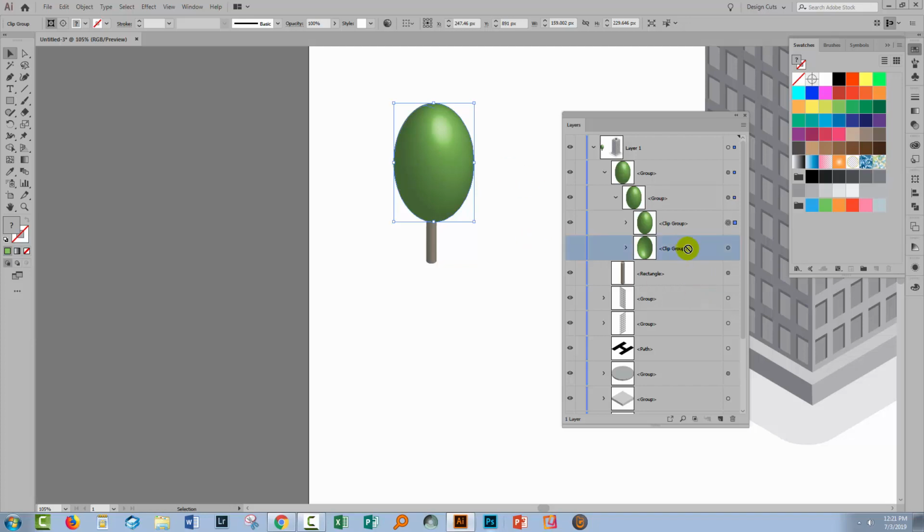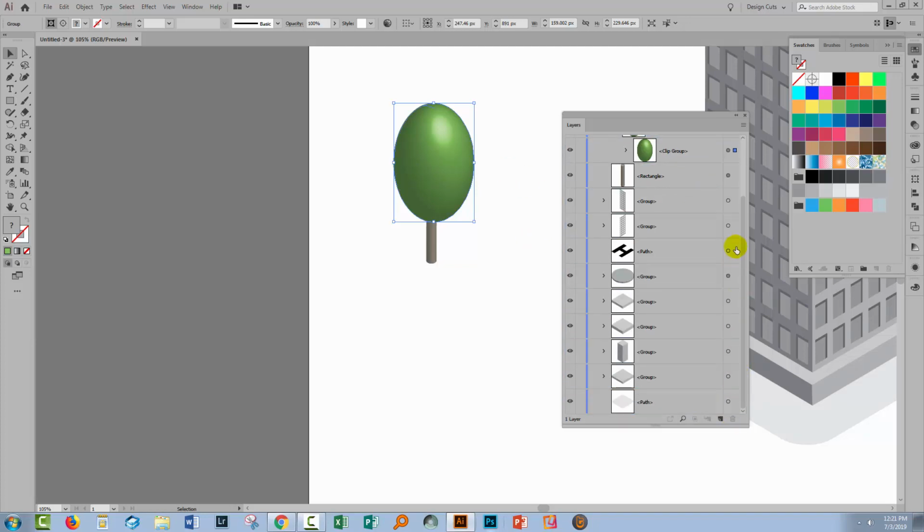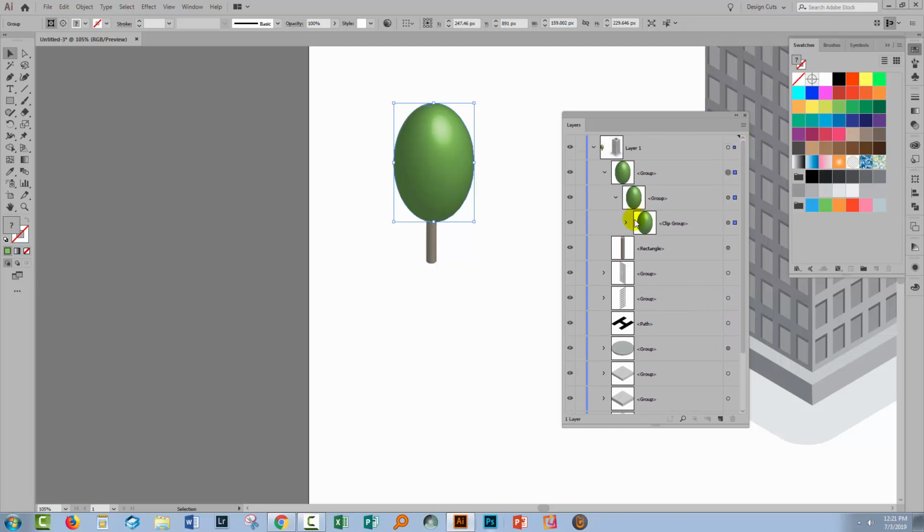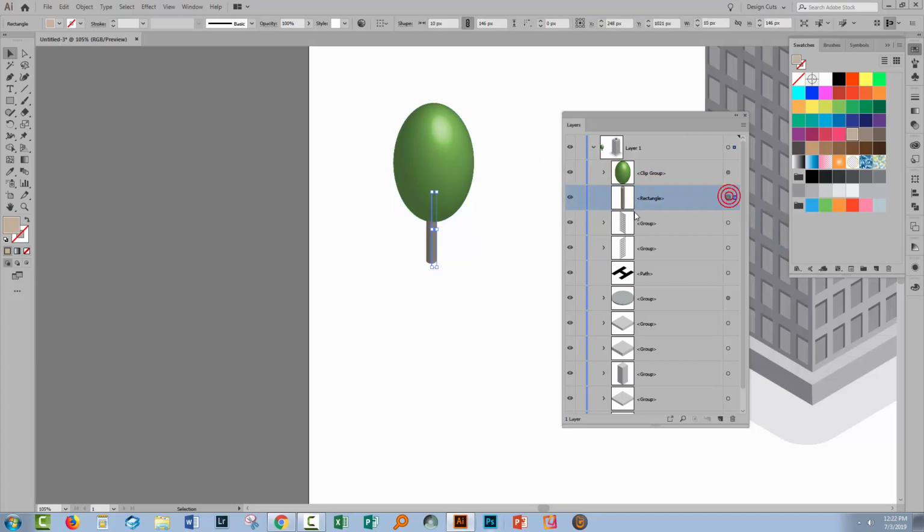So we're going to grab this entire clipping group and just trash it, because that's a whole heap of objects that we don't need. Now inside this is a clipping path and the actual elements that go to make the tree. Right now we don't need to do anything to clean those up, but we are going to take this clipping group and just remove it from the rest of the objects. So we're just simplifying it. I'm going to do something similar with the tree trunk.